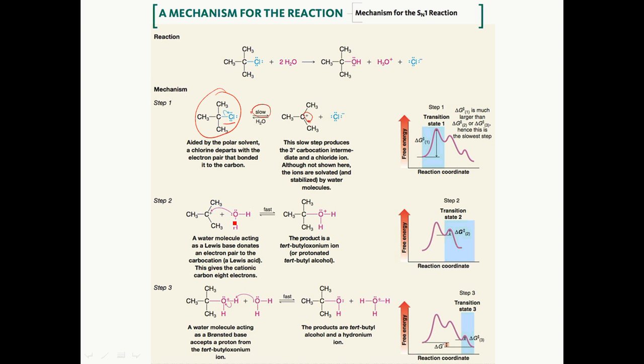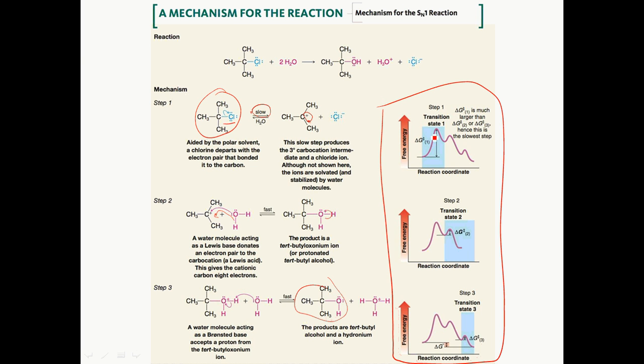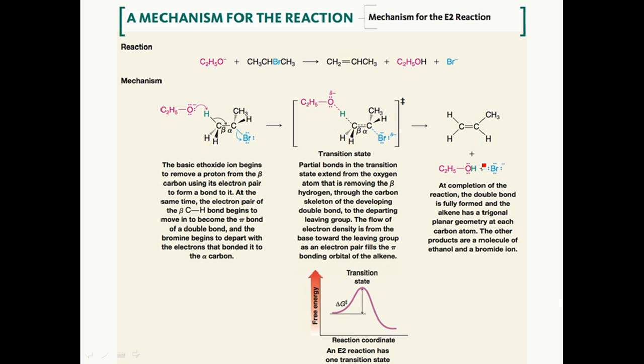So once you get that carbocation, it's going to be easy for even a weak nucleophile like water to attack. It attaches, and then to complete the reaction, instead of having a positive charge here, you get another water that'll pull off that hydrogen and make it an alcohol. You can take a look at the reaction energy diagram over here, where in this case we have multiple steps, so we have different humps that illustrate the different portions of the reaction. In each case, you go to a transition state, then an intermediate, then transition state, intermediate, transition state, intermediate. So take a look at that.